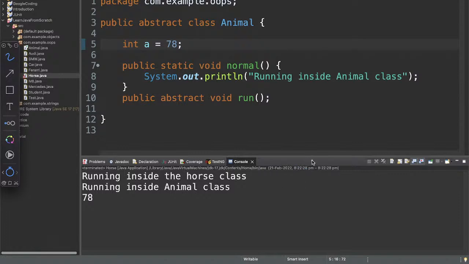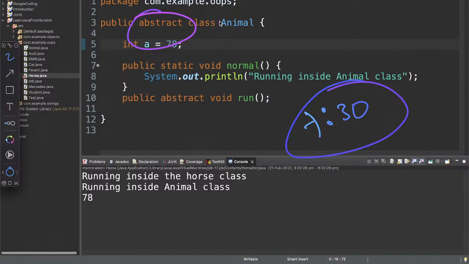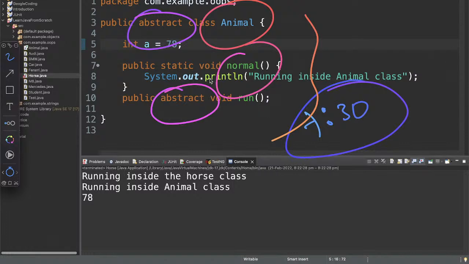All right, so we'll meet tomorrow at the same time, that is 7:30 evening, and till then please practice abstract class. What is an abstract class? How do we use them? Please try to declare some abstract methods and normal or concrete methods within our abstract class as well. Try to practice this example, try to break the statements that we had made, and try to resolve some errors. And if you face any difficulties, please let me know.